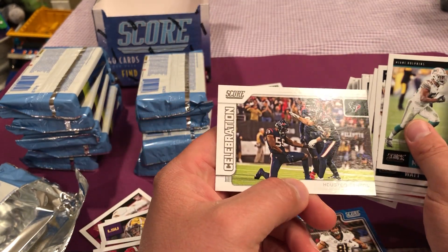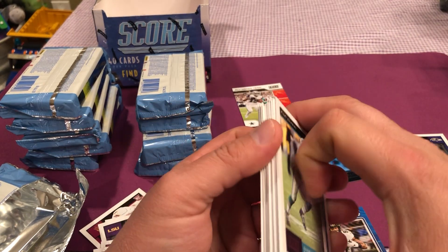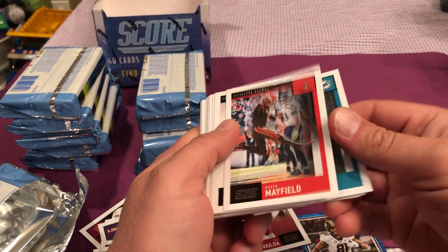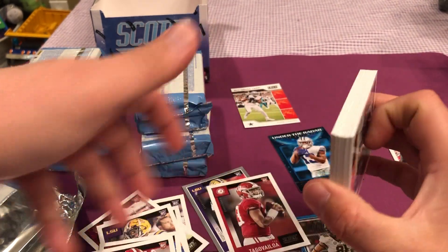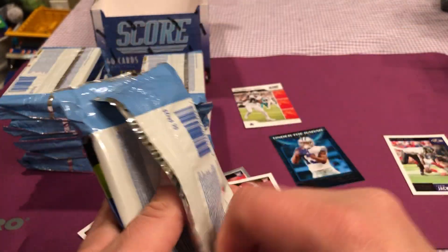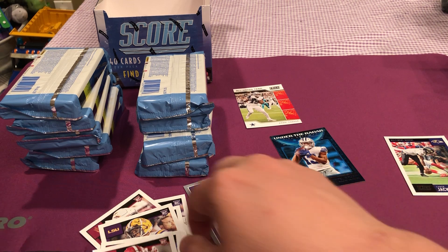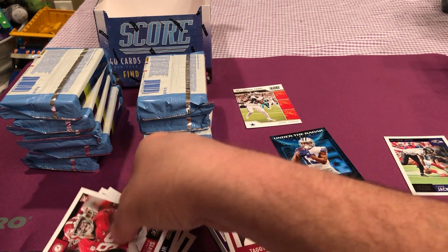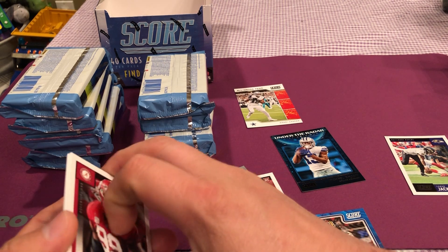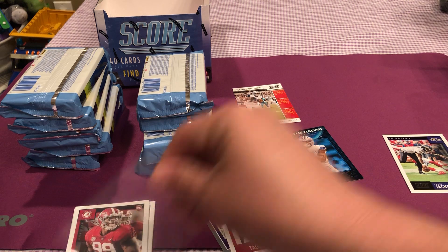Houston Texans celebration. No rookie — well, what am I talking about? We just got a whole bunch of rookie cards. You're not used to them because they're in a college jersey, son of an NFL product, which is kind of strange. Too bad they didn't have them holding up their team jersey, but I don't know how that's going to happen. Got that Joe Burrow and Tua — not that they're big cards, but you never know.